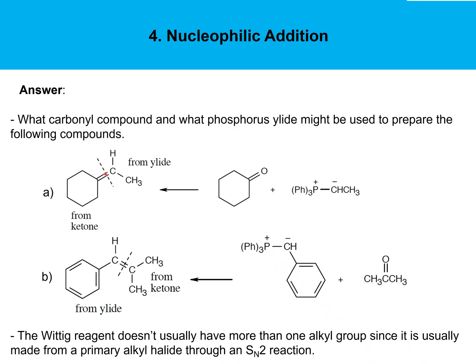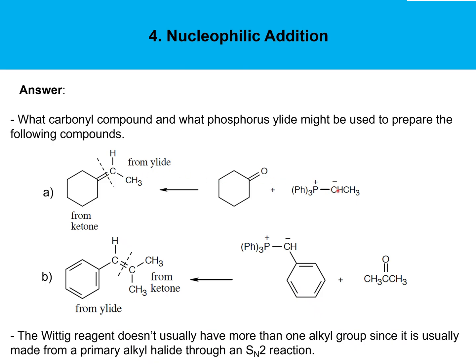product, the alkene, into two parts, turning one side into a ketone and the other side into an ylide. So as you can see here, we would do this reaction from cyclohexanone and the following ylide. The ylide always has triphenylphosphine attached to the alkyl group that we're going to add to the carbonyl.